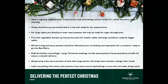Just remember the key things, obviously following the specs, but in terms of the main items: turkey, pre-portion where you can, but also make sure you cover that in a thin layer of gravy when you're regenerating it. Nothing worse than dried out gravy. Veg, again, pre-portion as much as you can, put it in the family size dishes for Christmas Day or the larger tables, while locking in the flavour and refreshing it in ice cold water once you've cooked it, making sure that it's going out piping hot as well.